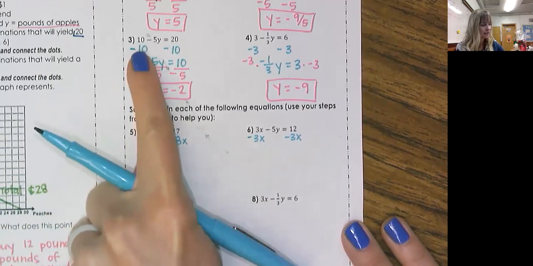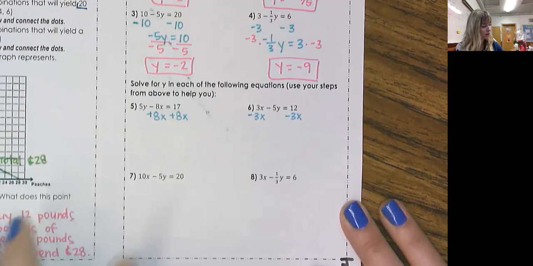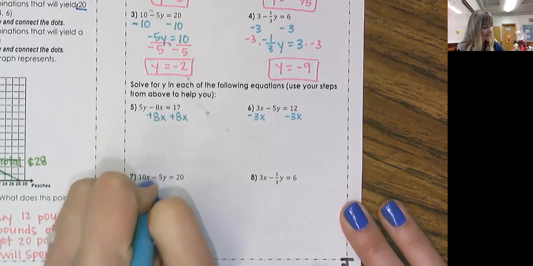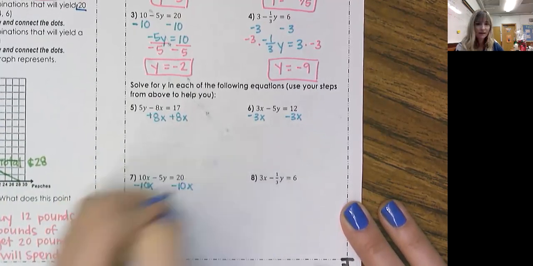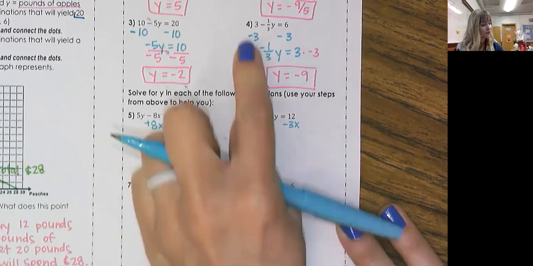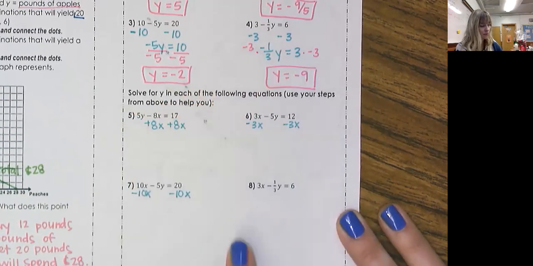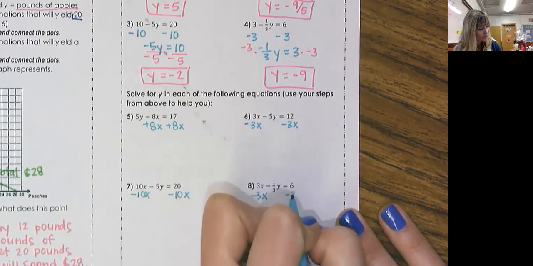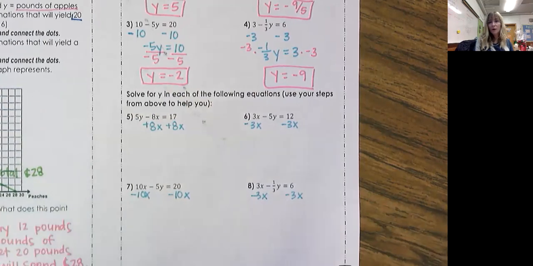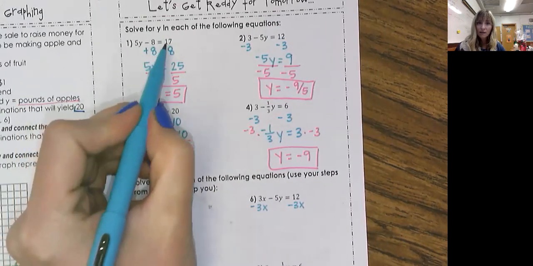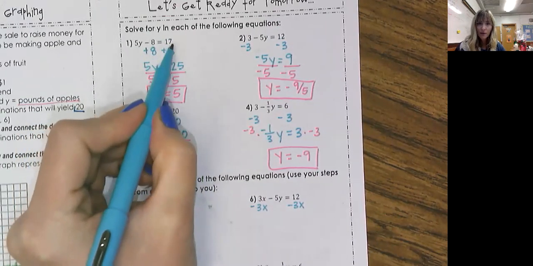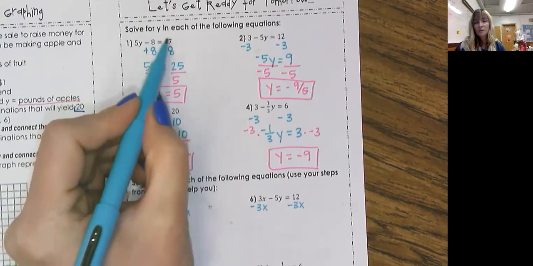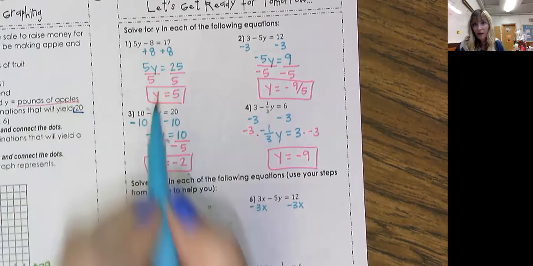Look here, I went minus 10. So guess what? I'm going to go minus 10x. And here the first thing we did was minus 3, so guess what we're going to do here? Minus 3x. Now, here is where things definitely get different, which should make mathematical sense to you. Up here, we were just adding a constant. So when we came over to this side, we were like, oh, 17 plus 8, that's just numbers being added together. So we combined it to 25.